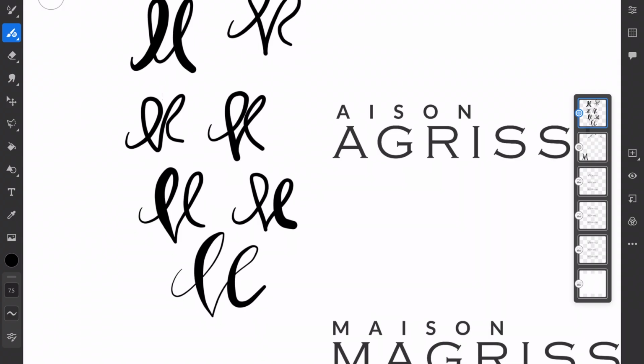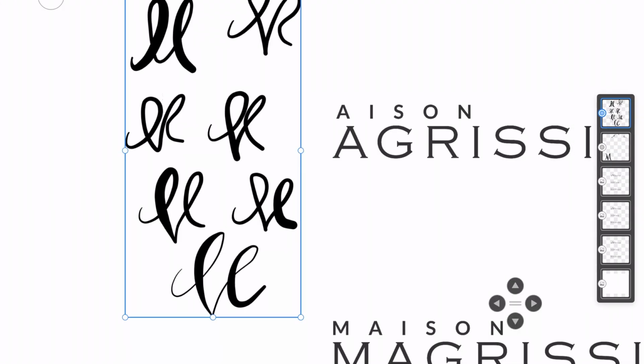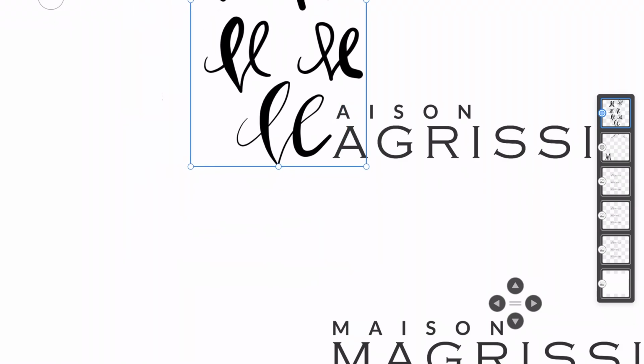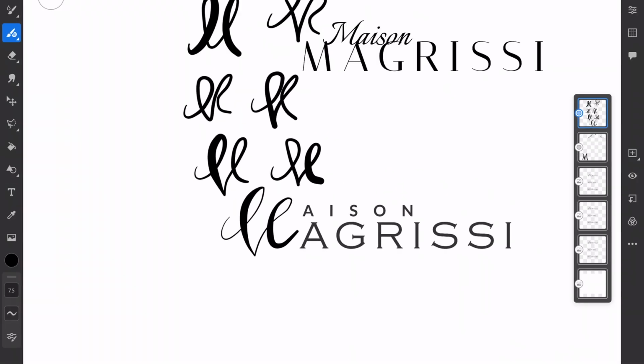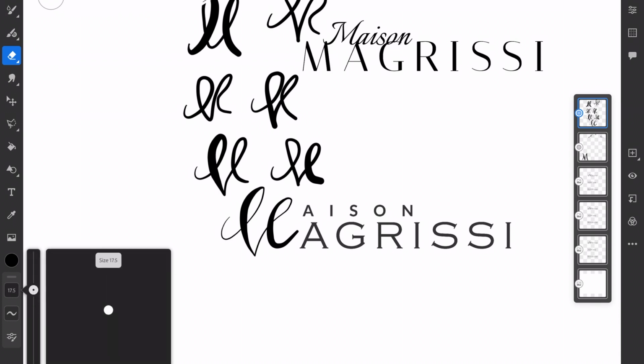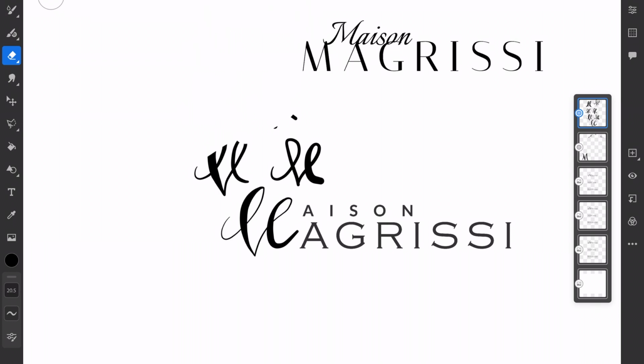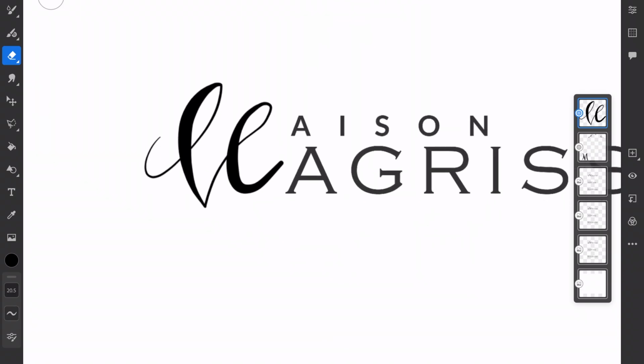And this is where, because we've got a new layer, we can just drag and pop that in place. Erase away the ones we don't want, without erasing my one as well. And yeah, I quite like that.